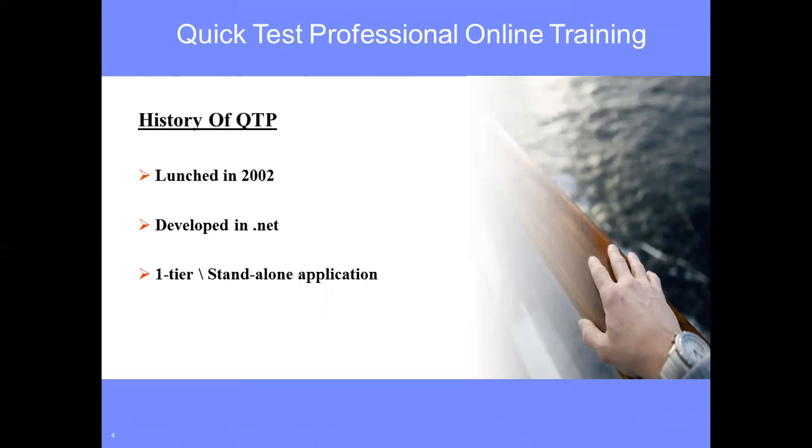Then coming to the history of UFT. QTP was launched in the year 2002. In the initial version, QTP worked only for web applications. They named it Mercury QTP initially, supporting only web applications.